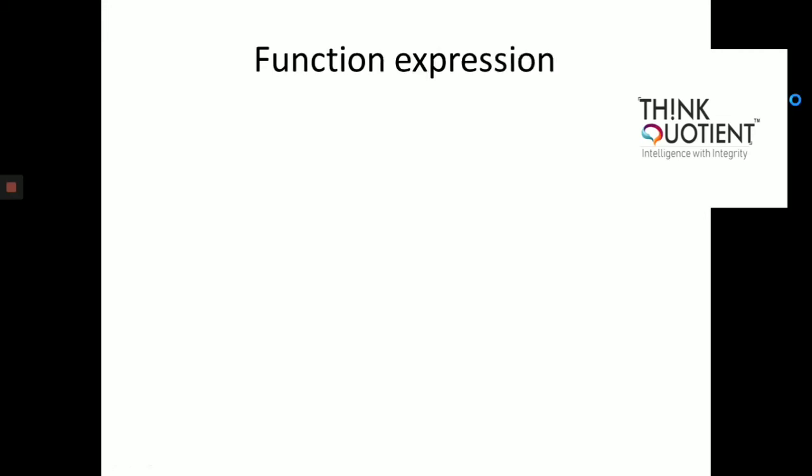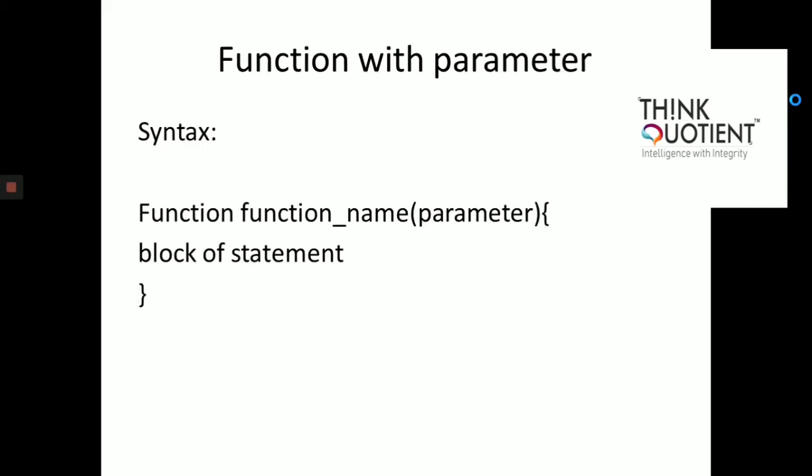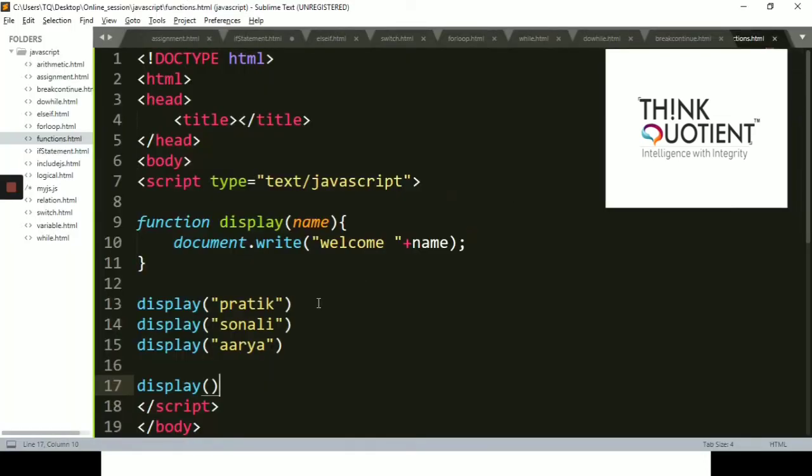So let's have a look at the next thing, that is nothing but function expression. But before that, let me show you one example for this parameter. And in that case, what if I'm going to pass a missing parameter, right? So what I'm going to do is I'm going to create a function over here. So in that function, instead of name, I'm going to pass name with age. And suppose I'm going to say welcome, and I'm going to pass over here, let's take age is, and I'm going to say age, right?